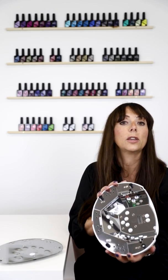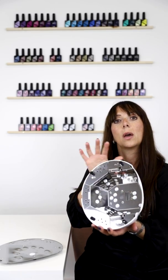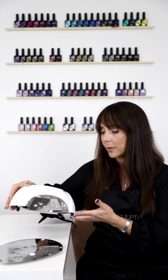Inside there are broad spectrum diodes, and that cures the LED gels and cures the 380 to 385 nanometer wavelength range, that's what triggers your photoinitiators within the UV sculpting gel. So therefore that's why we only need to use one lamp for all of our gels, so we don't need the UV lamp anymore. So that's a great benefit for the Spectra.